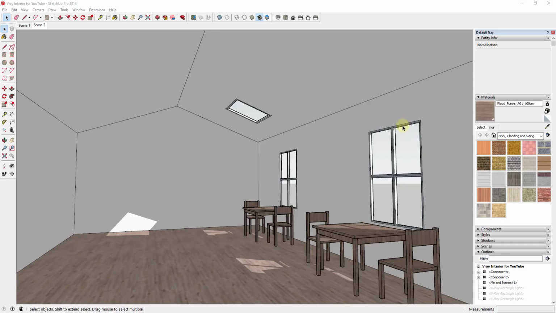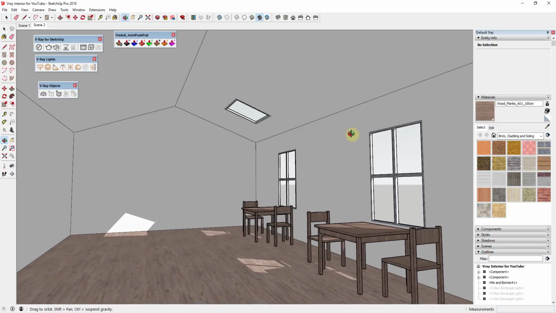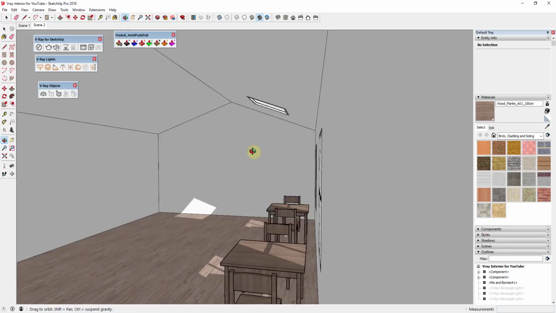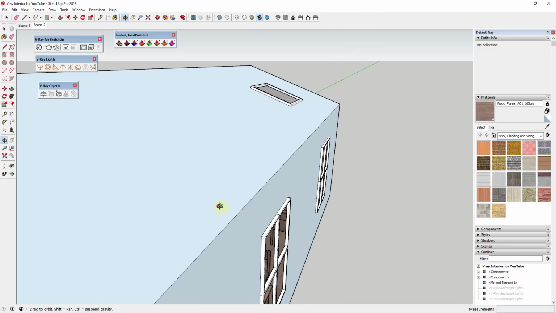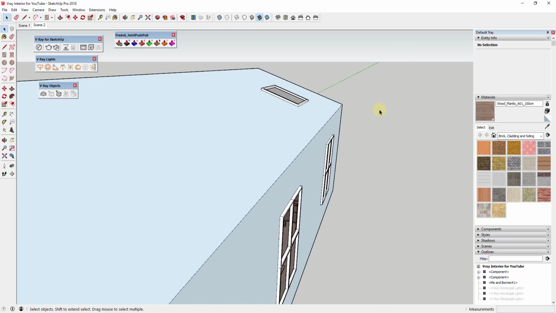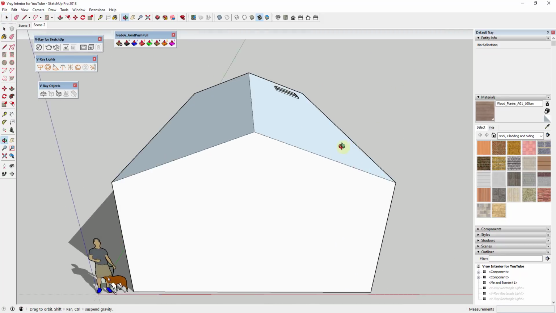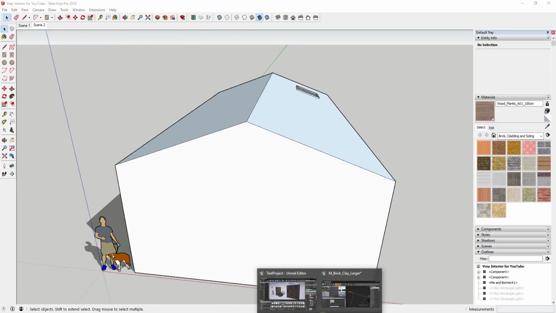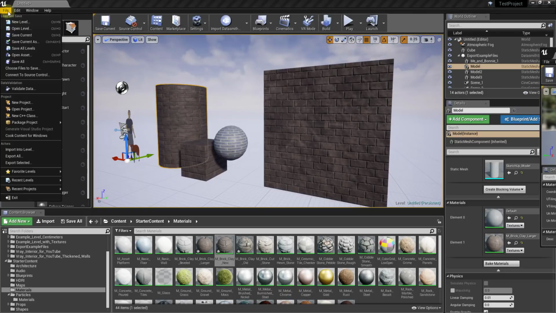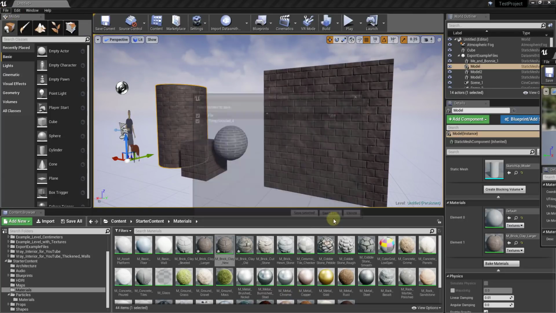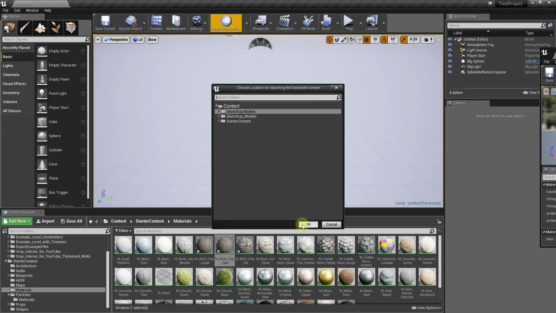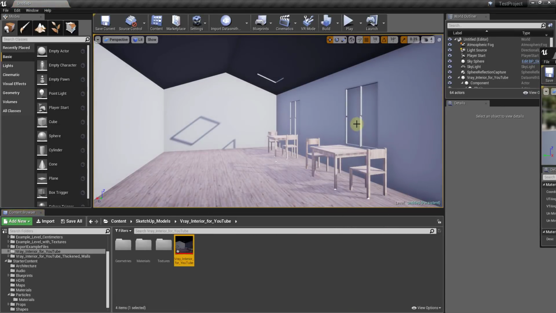So another thing that's really important is modeling with thickened walls. For example, this is the model I created as one of my interior examples for one of my V-Ray tutorials, and you can see how I created the exterior walls with no real thickness. Well, the problem with this is the way Unreal Engine handles the front and back side faces inside SketchUp is it basically ignores them. So if you take something like this and export that to Datasmith, and then bring this in, so let's say I create a new level, and import this file just like this.